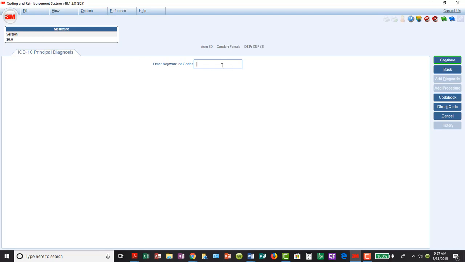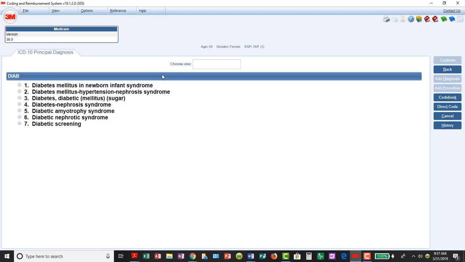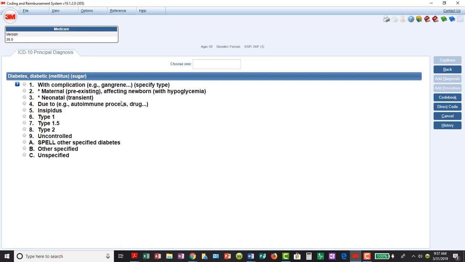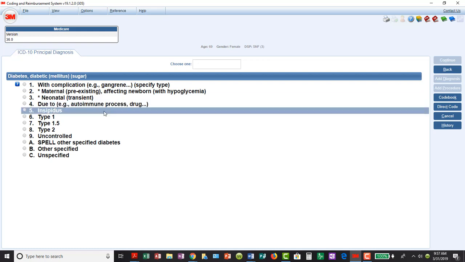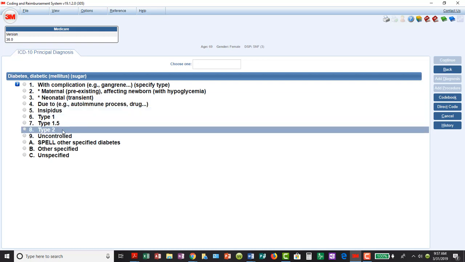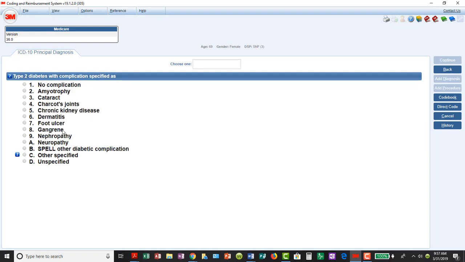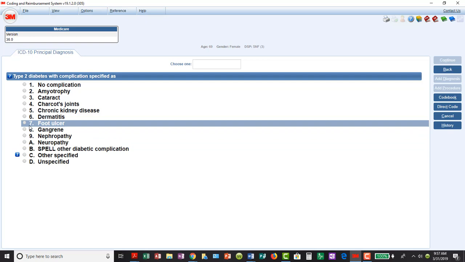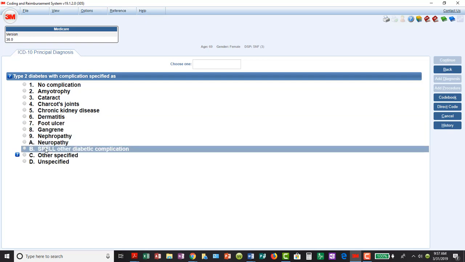So let's start with the fact that she has diabetes. It is diabetes mellitus. She does have type 2. She has some ulcers. So we're going to go here.